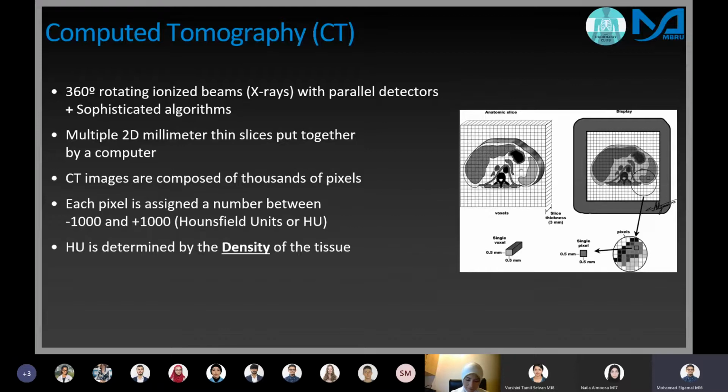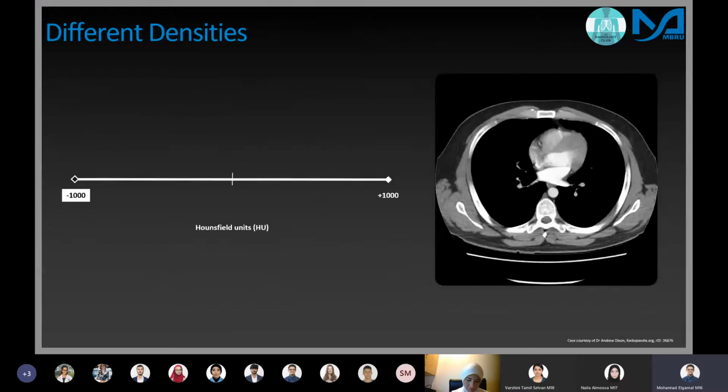And that determines the density of the tissue. Mind you, density is one of the terminology used to describe certain findings in a CT scan. So when you have something with a higher density, that means it's absorbed higher levels of radiation, and it would have a higher attenuation, thus it would appear more white, versus something that is just completely empty and doesn't absorb any radiation.